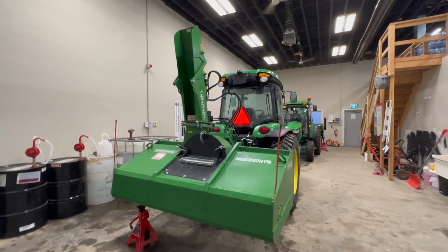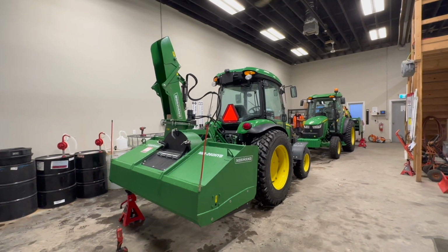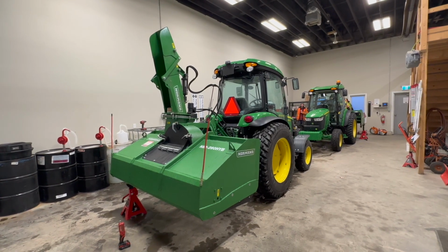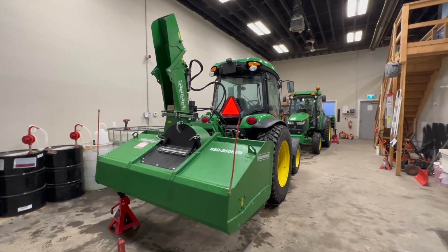So there's a couple little adjustments. We don't just get them from the dealer like this and start running them. So I look forward to sharing with you everything we do to these blowers, guys. That way you could do the same to yours, and it'll improve production by a mile, I promise. It's all about the 1%.